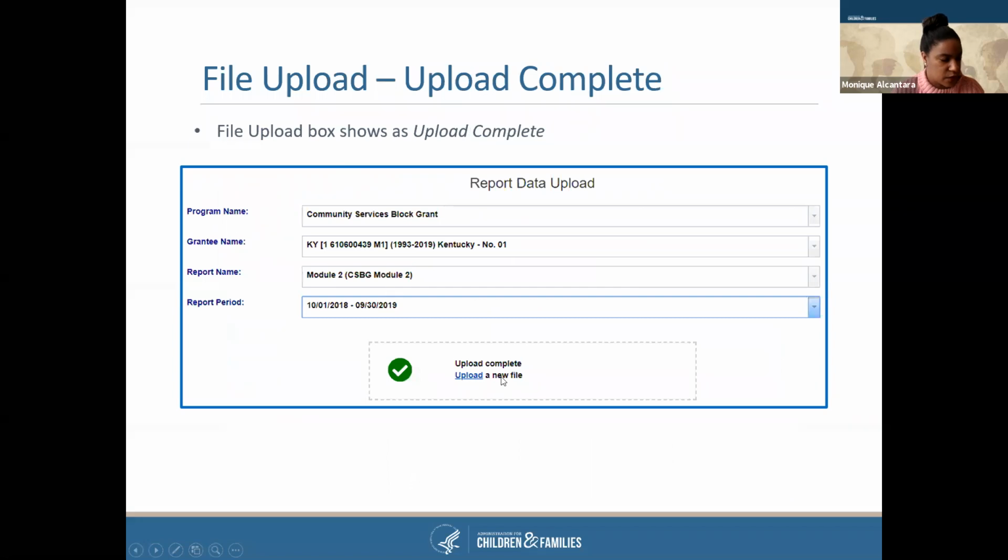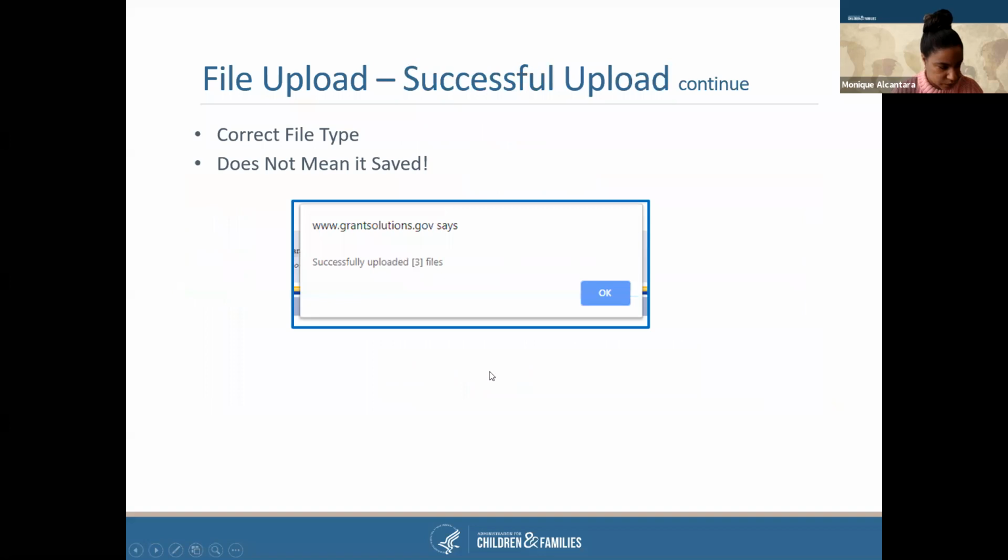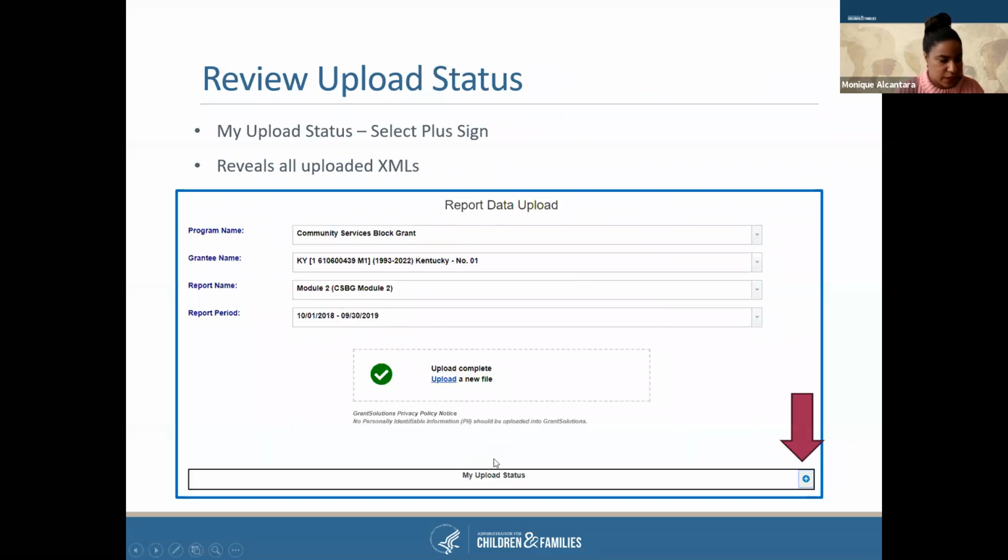And then the file box will show upload complete. It is important to note that when you get the little successful OK, this is just showing that the upload was successful. This does not mean that the file has successfully saved. So it is important to still go to the next step and verify that everything's saved.